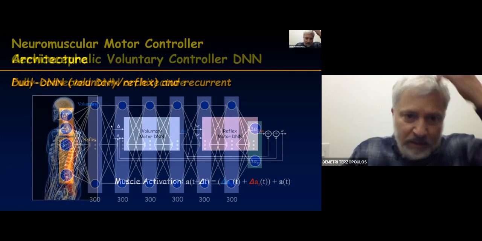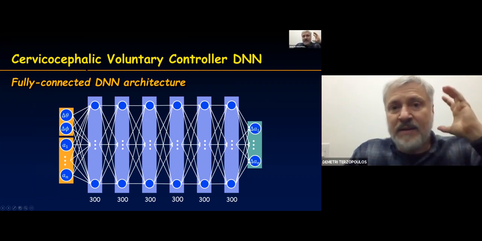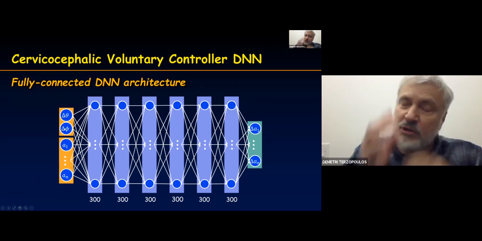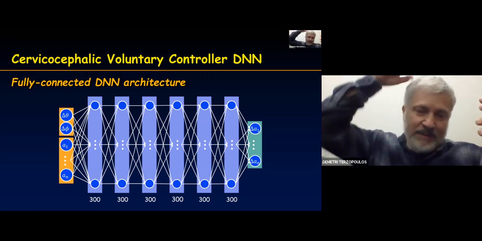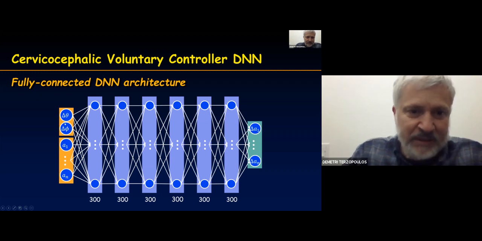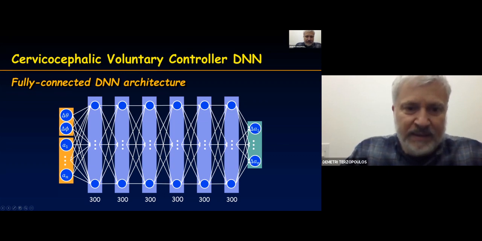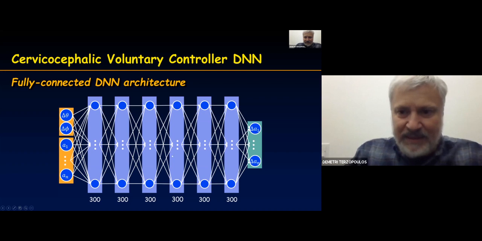So what do they look like? Well, okay, here's the DNN architecture for the cervical cephalic, the head-neck voluntary controller. So here, the two thetas are the desired change in orientation of the head, theta and phi. Well, there's also another degree of freedom as well, but just to simplify matters, it's just theta and phi, theta horizontally, phi vertically. So that's the pose of the head. And here are the activations of all the muscles, the current activation of the state of the head-neck system. And then the neural network gets trained to produce the change in activation.